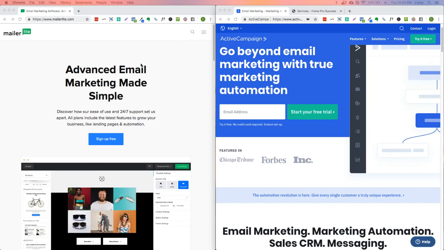So I just switched from Mailerlite to ActiveCampaign. I've been using Mailerlite for about a year and a half. I really like the program, but there's one thing it didn't do. And I've got to say, Mailerlite is an awesome program, and I actually prefer Mailerlite over ActiveCampaign, except for this one feature. Mailerlite's just so simple, it's intuitive.